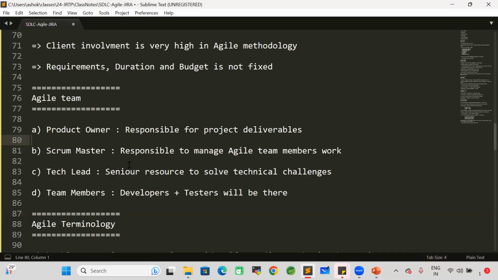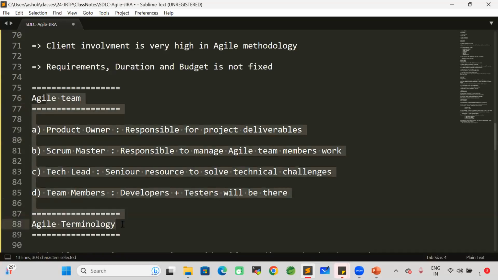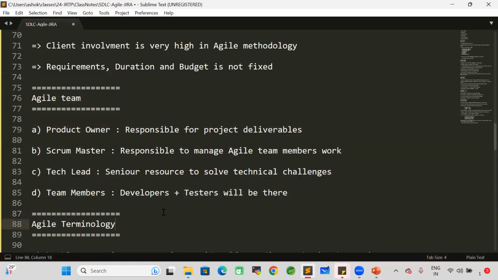Now I am explaining my project information because currently I am working on that. I know everything about my team structure. When you join another company, suppose you go for TCS, their roles will be different. If you go for Infosys, their roles will be different. So company to company, the process is not the same.